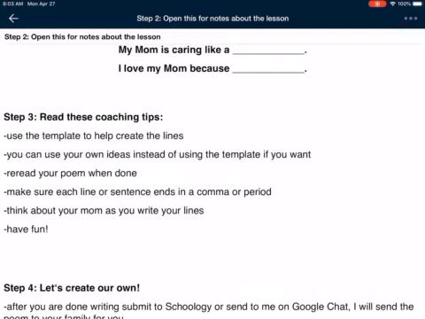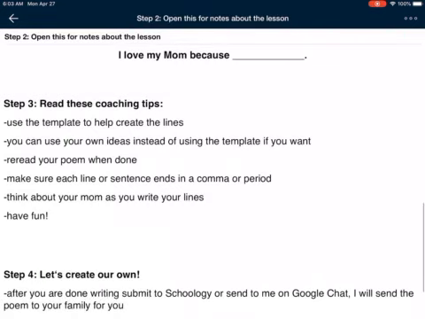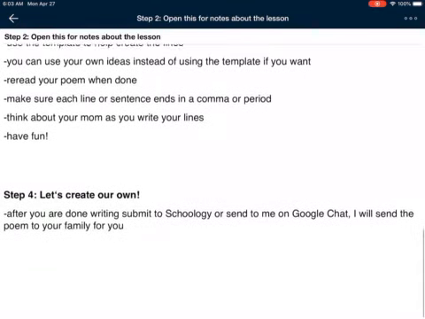Oh, my mom is caring like a mother. I always think about, like a mother chimpanzee. You think about like monkeys or like chimpanzees. I always see like on movies or like at the zoo, always taking care of their little babies. And I love my mom because she loves me.